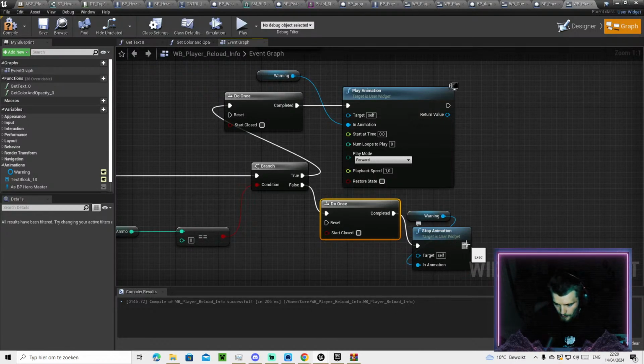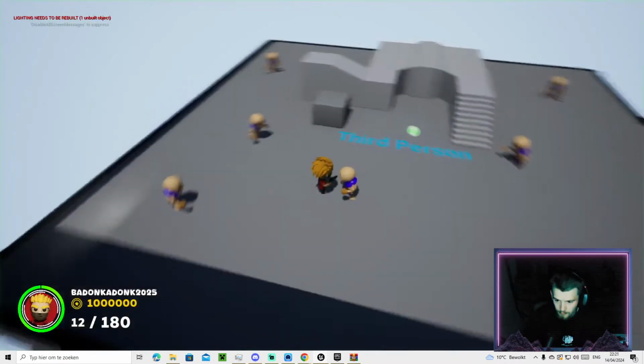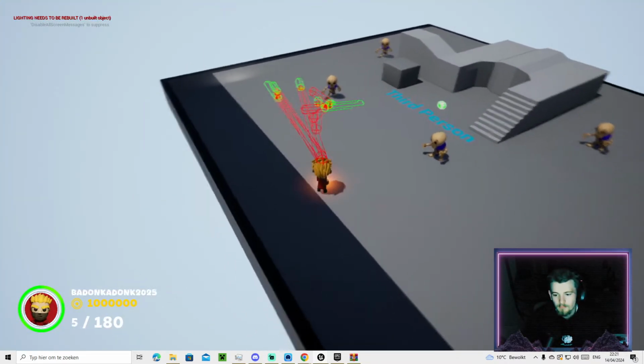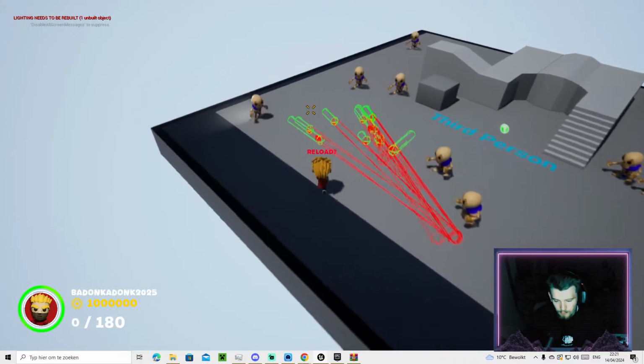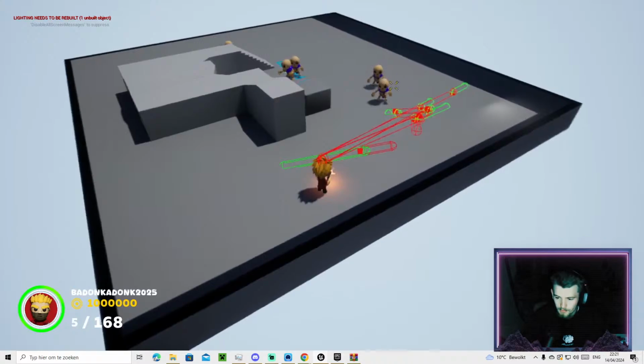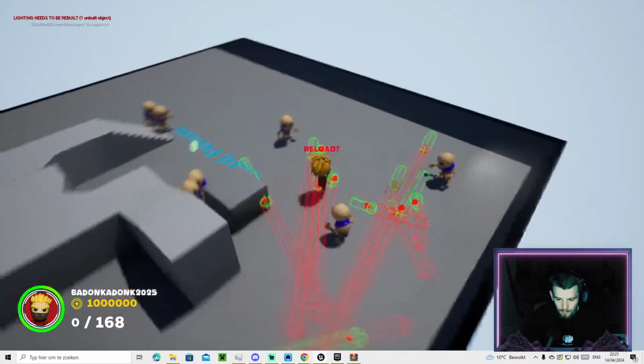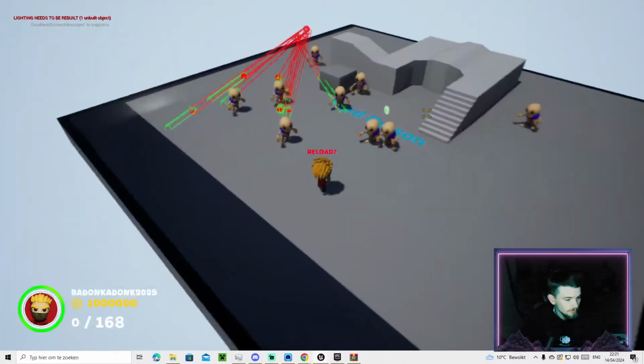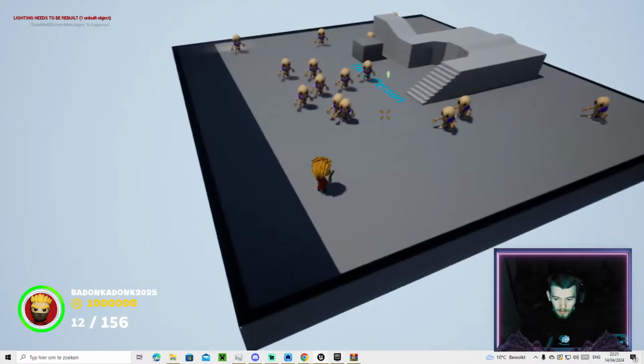This will go to here, and this will reset this one. That will go into there, and that will reset that one. So that worked. Now if I do it again, it's going to ask you to reload. Now I'm reloading, and it's gone.